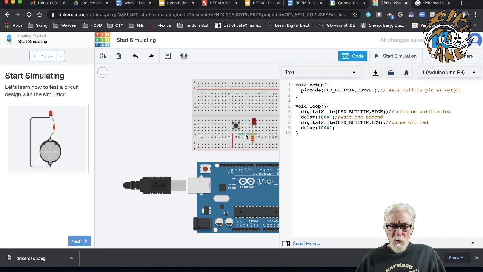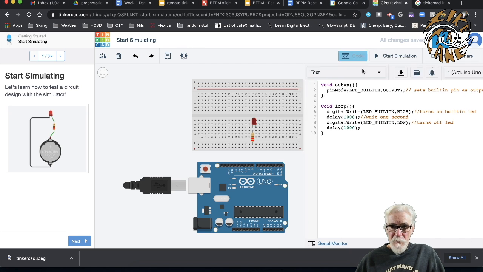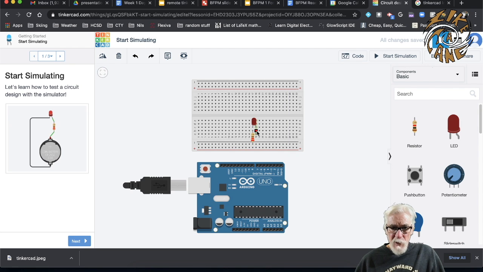So let's stop the simulation, and now let's modify a little bit so that we can interface with the outside world. So going back to the breadboard here, I'm going to take this switch and get rid of it. Don't need it anymore. I'm going to get rid of this wire. Don't need it anymore. And I'm going to get rid of this wire because I don't need it anymore. Now, instead of the positive rail being attached to my anode, I'm going to attach it to pin 13. So I'm going to hook a wire from here and poke it right into pin 13.